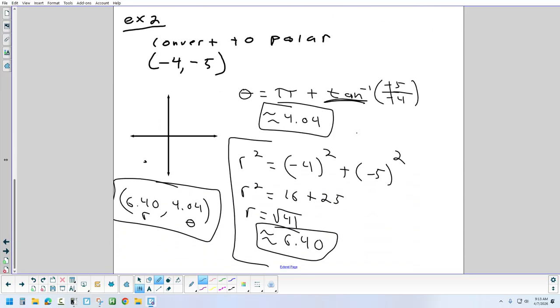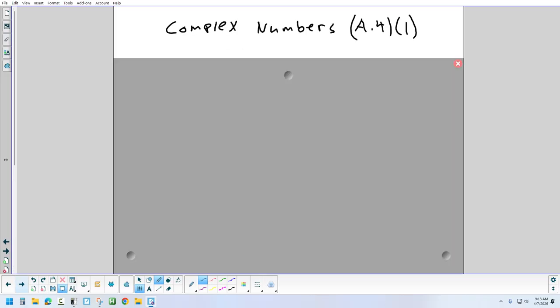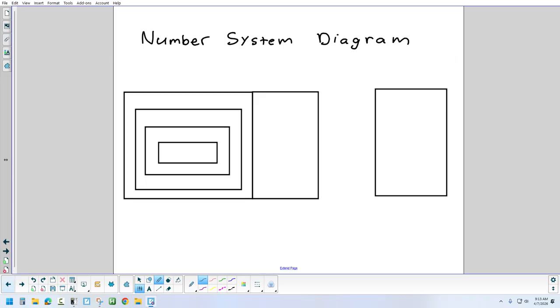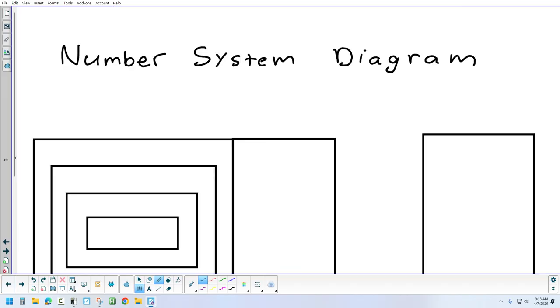Okay. So we've looked at what polar is. So now we're going to do a section from the back of the book on complex numbers. And then on Thursday, we're going to come back to polar and look at the connection between what we're going to learn in a minute, complex numbers, and what we learned yesterday, polar. So there's going to be a connection between section 5.1 and section A4. But we won't see that till Thursday.